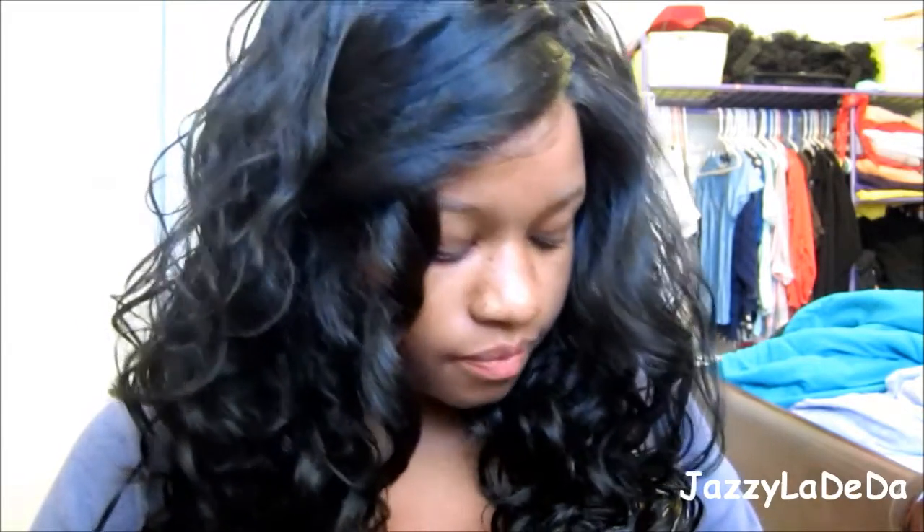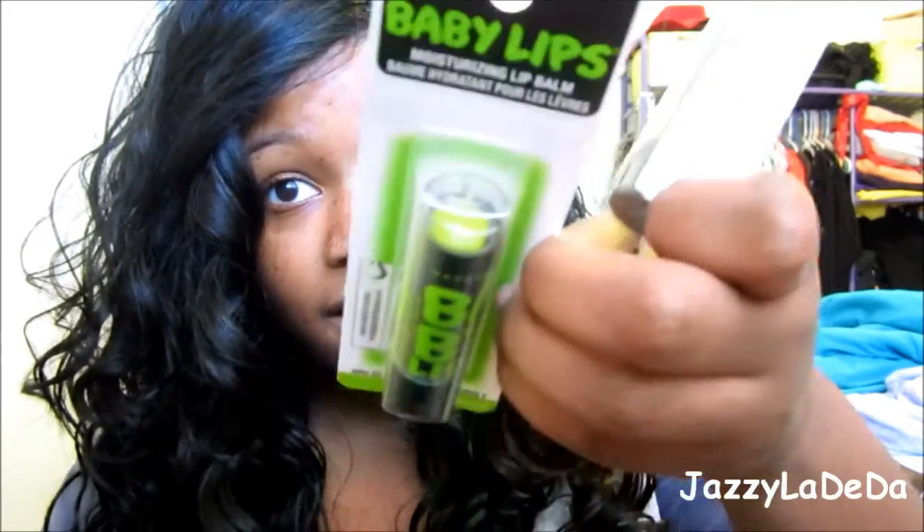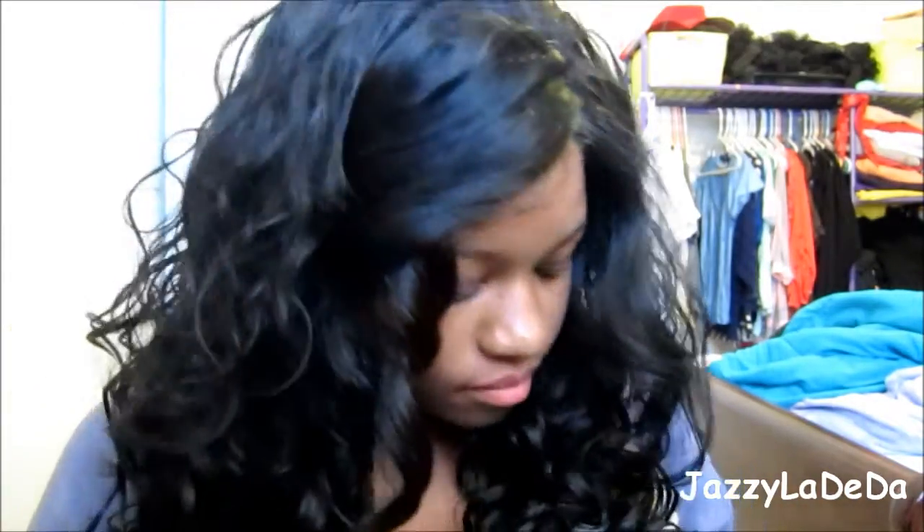I also saw other things at Walmart. I'm going to do a review on these later, or not so much a review, but show you how they look. I found these limited edition — I think it's the electronic one, I forgot what the line is — but I got the yellow one, a green one, the pink one, and the orange one. These colors are super crazy, I think, so I'm excited to try these. But I'll do another video on that. And then I got this lipstick which I'm going to wear today. It's an orange lipstick called Electric Orange. You'll see it on my lips.